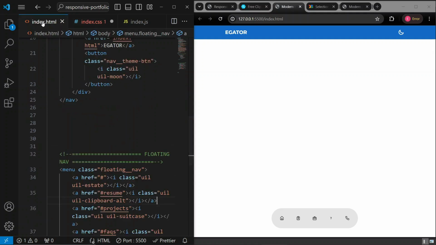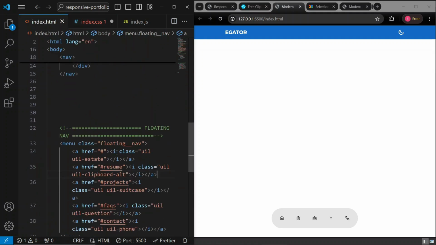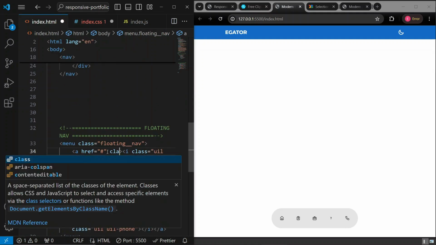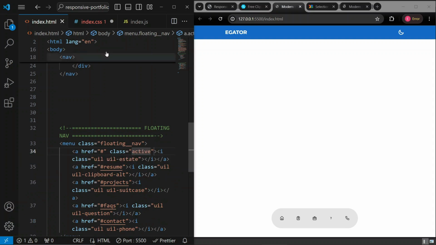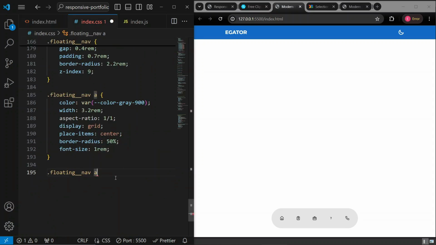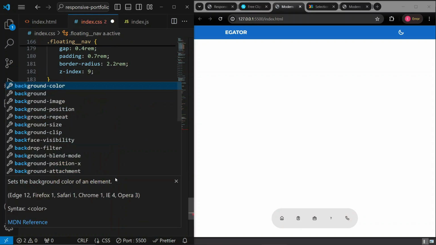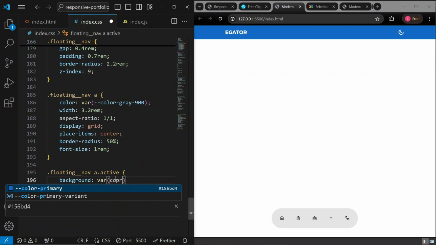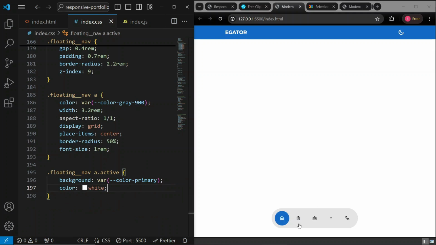Initially, of course, when the page loads, we are going to have the active class on the home link. So for the active class, the background is going to be the primary color, and the text color itself is going to be white. Okay, so we have this.